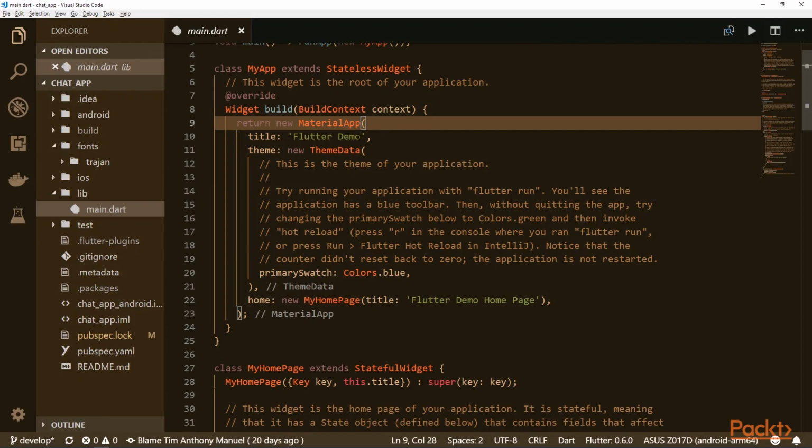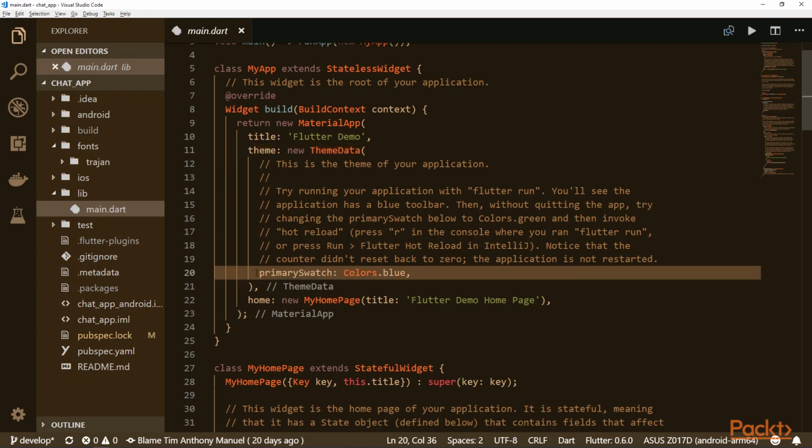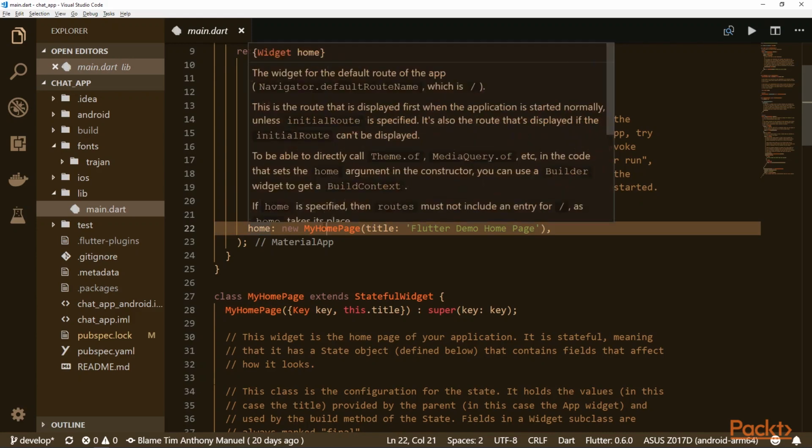Returning back to MaterialApp, it's got a title, and this is what you will see on the app itself. Then the theme. In Google's specs, there's a theme that follows material theming. You have your primary swatches, primary colors, background colors, card color, light or dark. You will learn more of that later on, but this is not to tackle the theme part. However, it just includes primary swatch, which is blue. Then you have the home here, which is the widget that will be shown. It refers to another widget.